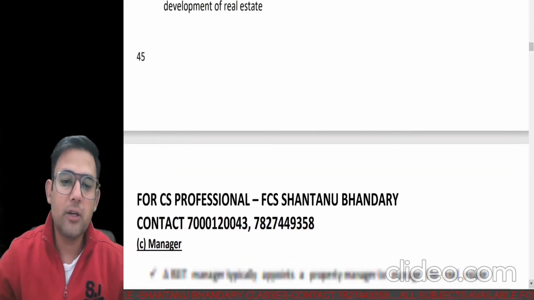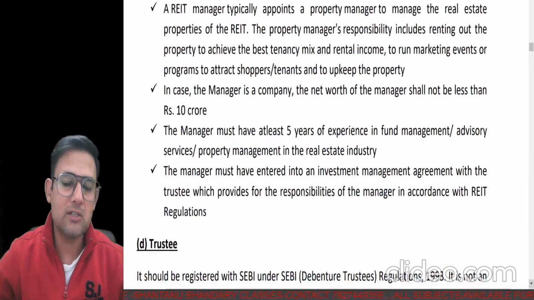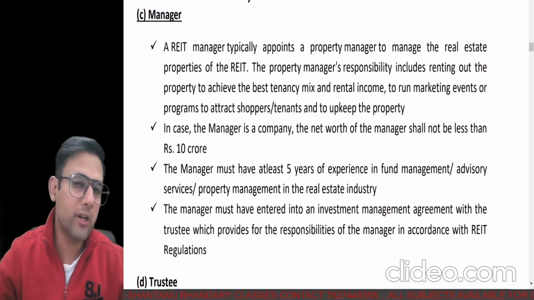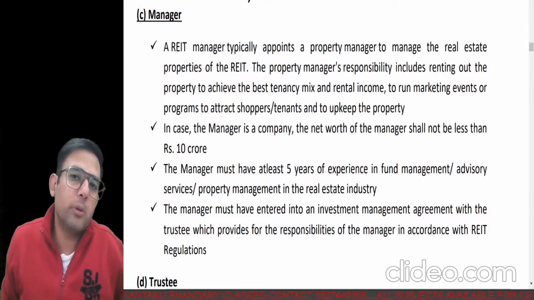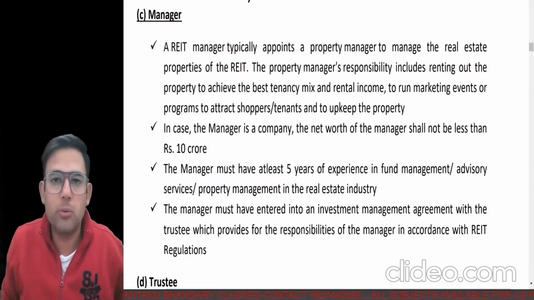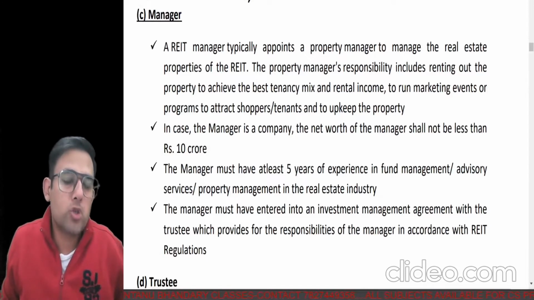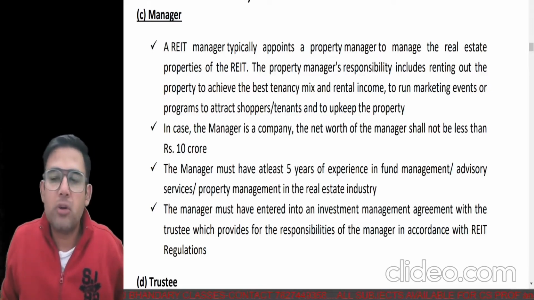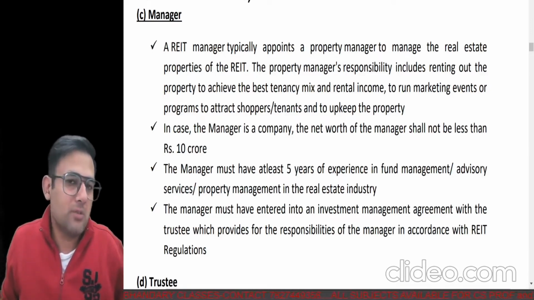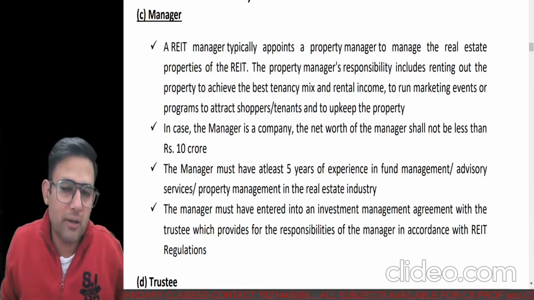In regard to the manager, it's being said that the manager is somebody or an organization, association, who takes care of the ways the fund needs to be invested, like in which property the fund needs to be invested, and till what time the fund should stay invested in that property. Because it is not the case that once you have invested in a property, you will not sell that portion. We have to judge as per the market circumstances and the situation, and I think that's what the managers are getting paid for.